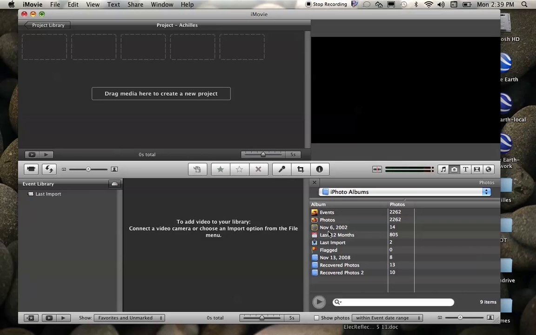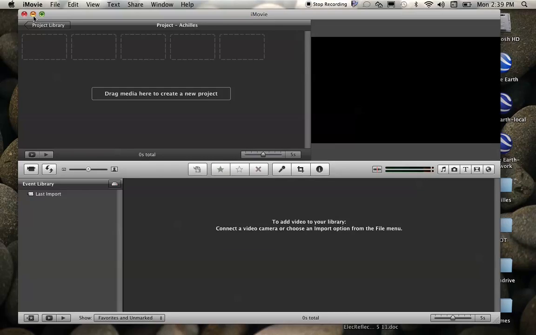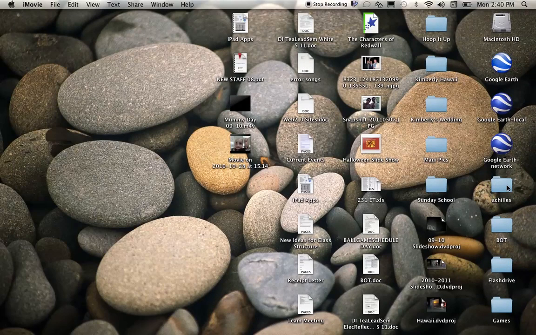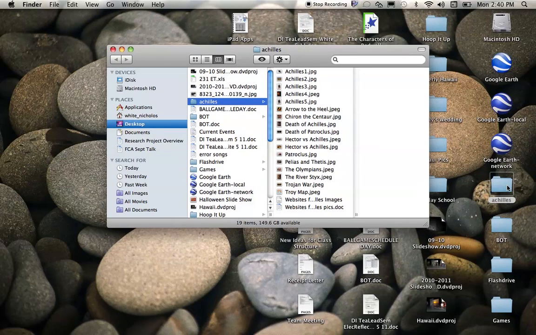And basically, web images are not in iPhoto yet because we haven't put them there. So we kind of have to do a shortcut first before we can even work with this. We have to get our web images, and we need to upload them to iPhoto so our web images will show up in here when we want to pull them into iMovie. So I'm going to close this for a second and go to my folder on my desktop where we saved all of our web images.